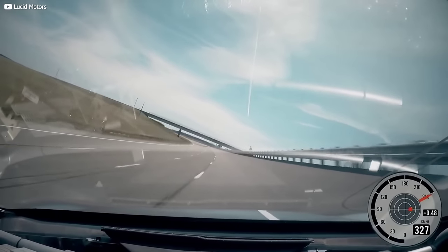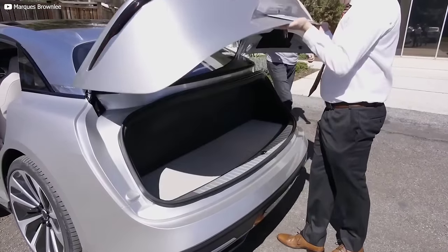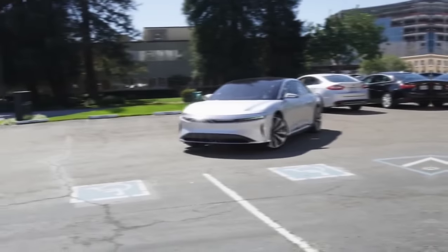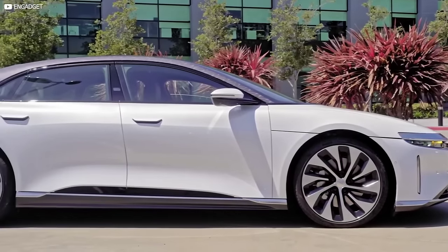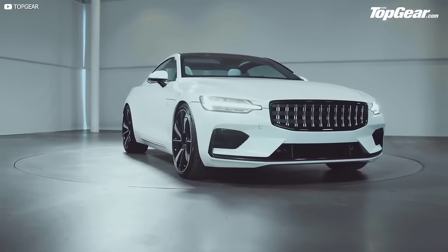Plug-in electric vehicles will become more competitive with conventional internal combustion engines as battery technology progresses and production quantities increase. You don't have to be concerned about your electric vehicle battery, as several manufacturers offer warranties of up to eight years or 100,000 miles. Even if you needed to replace it, it might be covered by the warranty — so always check the type of warranty provided by your electric vehicle manufacturer.